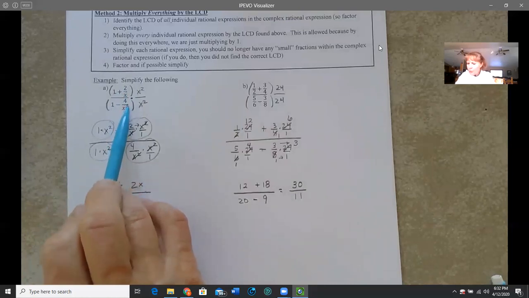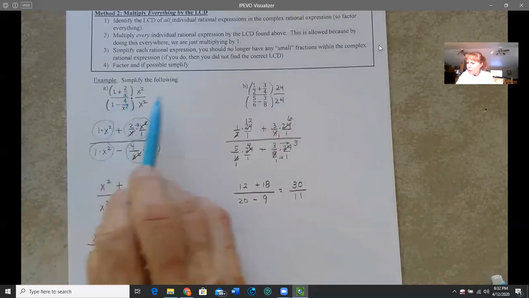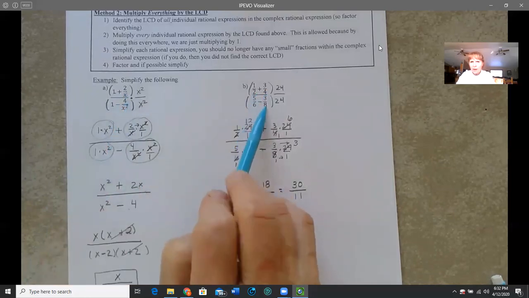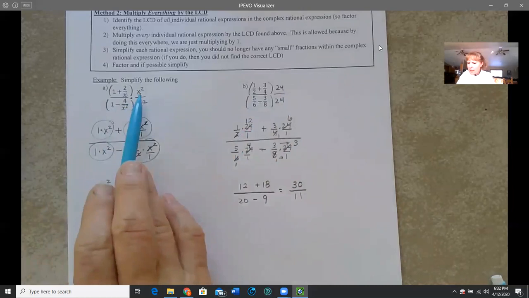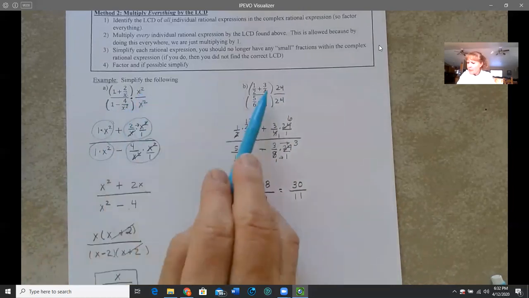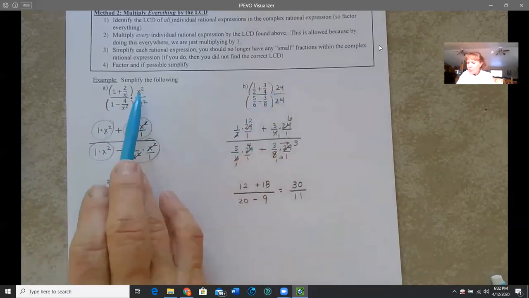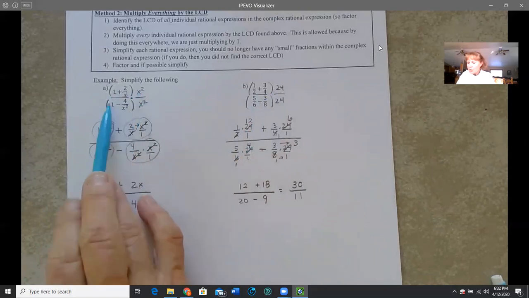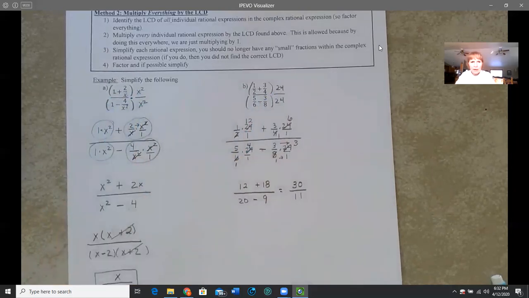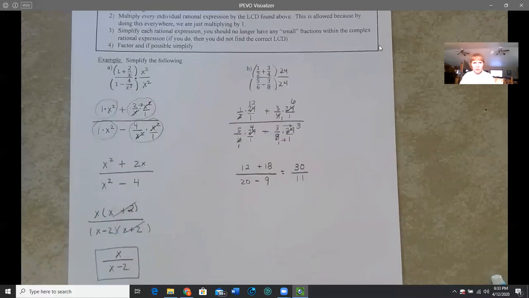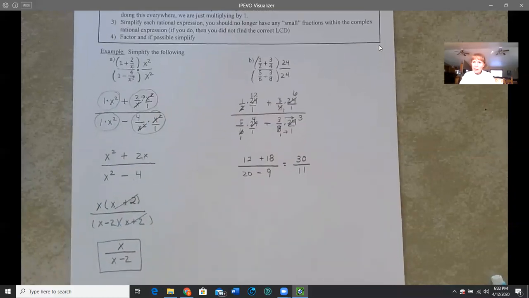What would those go into, or what would all 4 of them go into, depending upon how many you have? In the first case, it was x squared, and in this case, it was 24. But either way, you multiply every term by that least common denominator, which we did in the second step here. And then once you've done that, you simplify it looking at section 7.2, and then you're done.